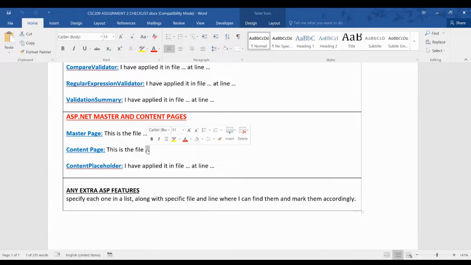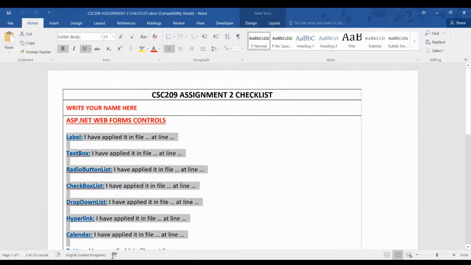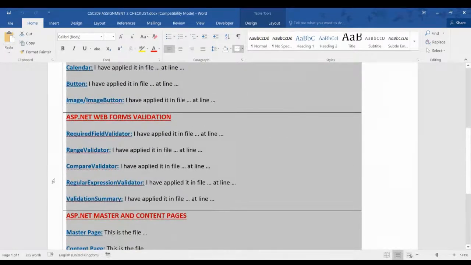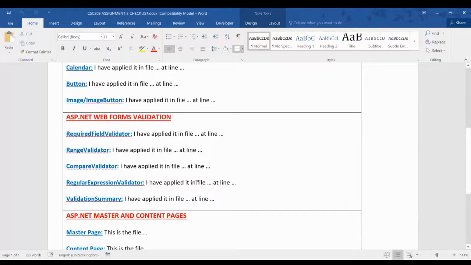You can have, if you want, web forms that do not use a master page. Remember, but as I have said, I'm expecting you to have at least 3 content pages and 1 master page. And inside the content pages, you can apply all these compulsory web form controls and validation components. So you don't need to create additional ones.